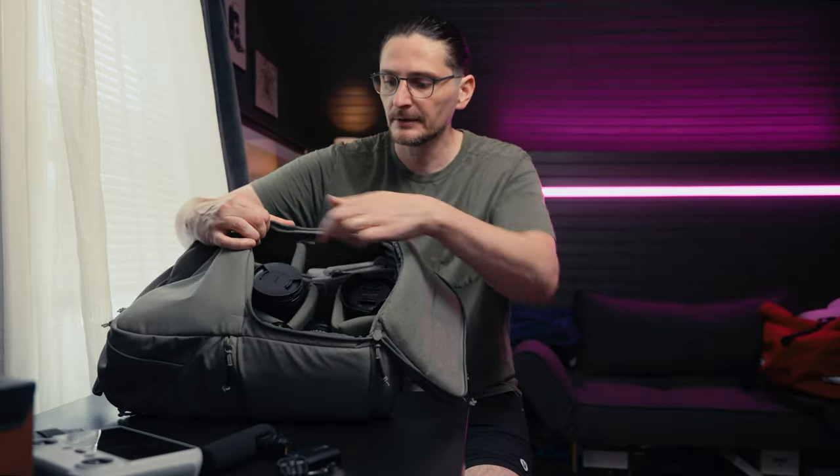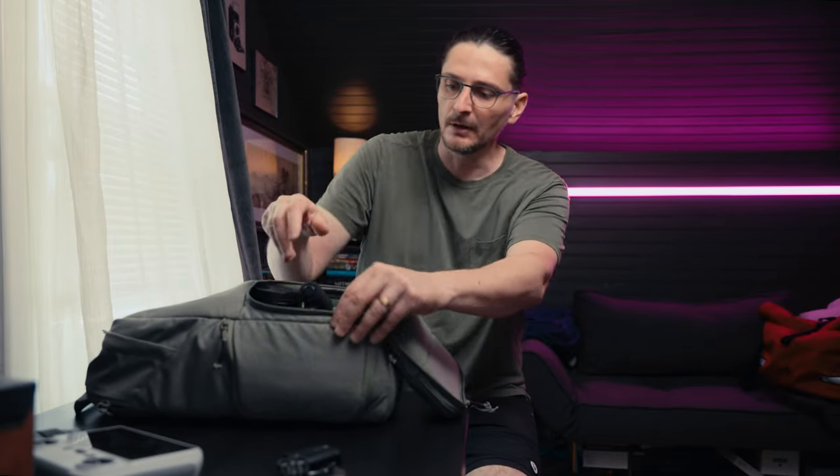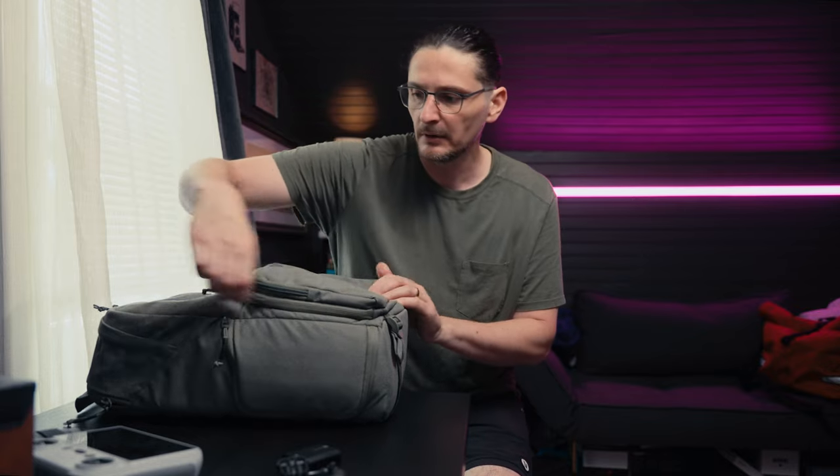I still have a little compartment up here in the corner, and I have this old Sony microphone that slots into the accessory shoe. For vloggers who want a microphone on their camera ready to go — you don't have room for that in this bag, it's too tall. So if you want a camera ready to go with the microphone, you can do that but you'll have to put it in the top, and you'll lose that quick access to the camera. If you have something like a Sony ZV-1 or a point-and-shoot, any camera like that will probably fit with a microphone. So we'll put that in and that should be good for the main compartment.